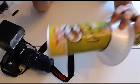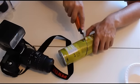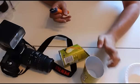Once we have that, cut it. Quite simple, pretty straightforward. Pringles cans are not that hard to cut through. Make sure you kind of stick to the line. I just missed a little bit there. Get it. You should be having that. Bottom part of the can.